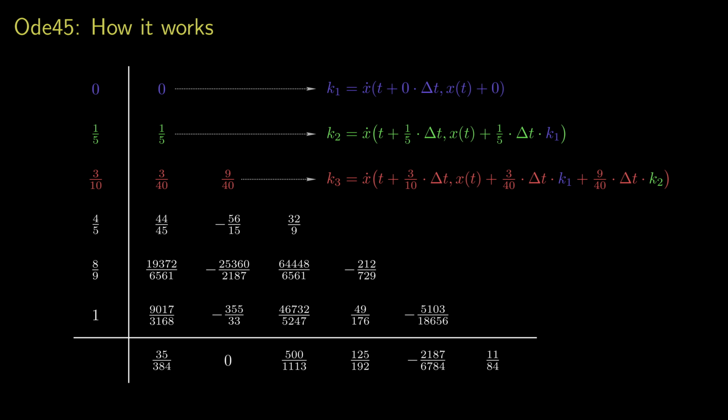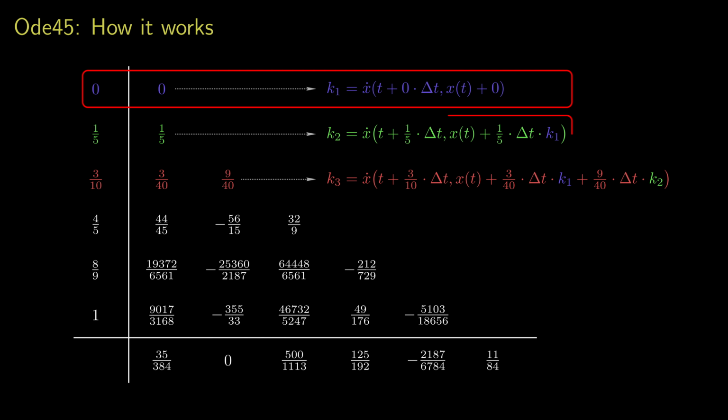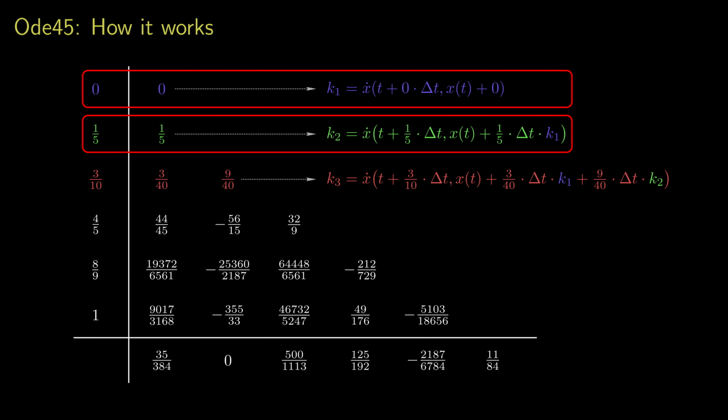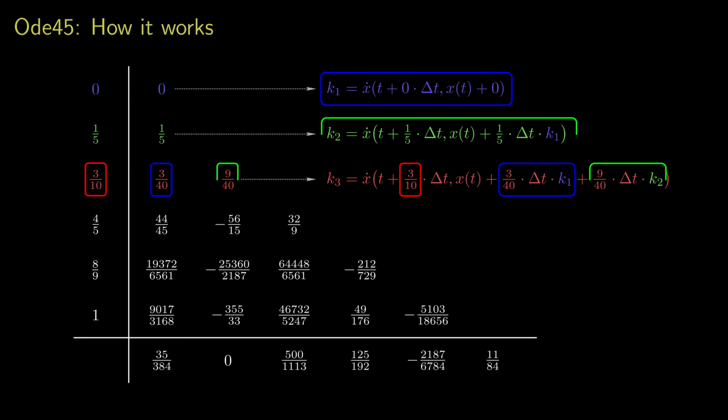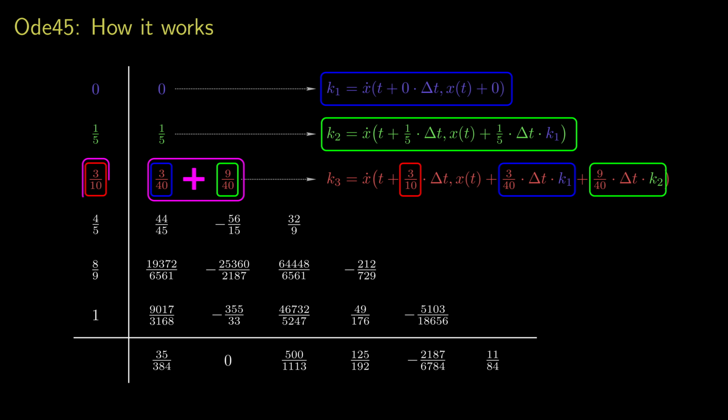Let's write down the first three equations of the method. Our first and second k are calculated quite similar to the previous example. We just use a smaller initial time step. For the third k, however, we now use this time step and already start to assemble the point for our state from the other two k's with respective weights added to them. You will notice that adding all of those weights together always leads to the same result as the time step over here. This is true for all the steps.